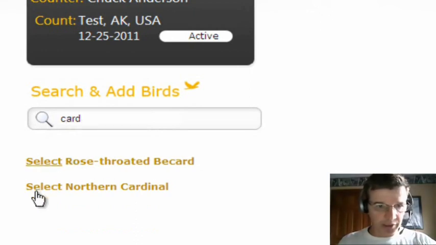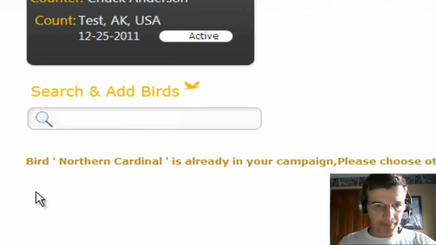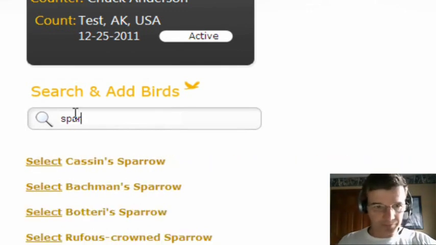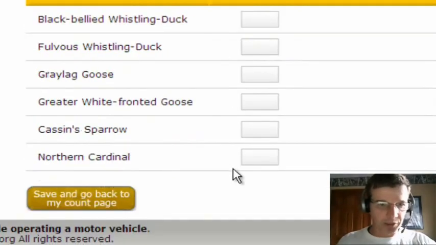You simply select the bird you want. It's always nice to add a bird that's not on the list. Let's try Cassin's Sparrow. Okay, now Cassin's Sparrow is on the list.